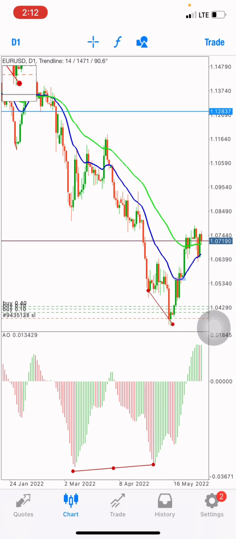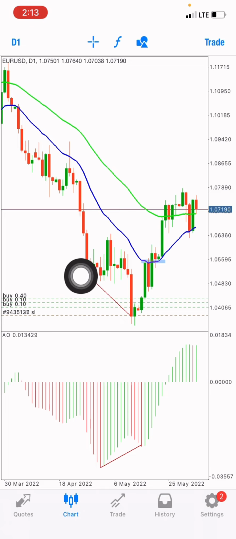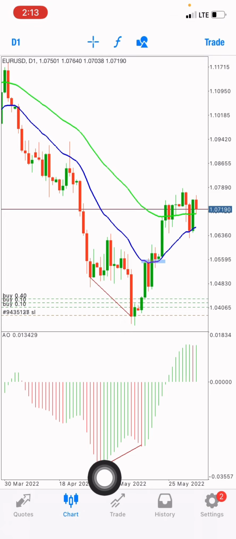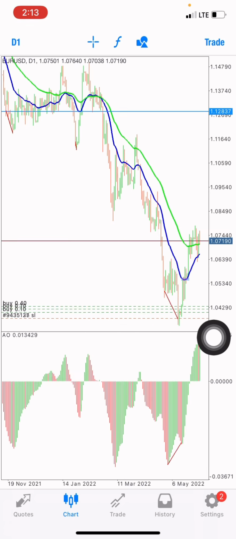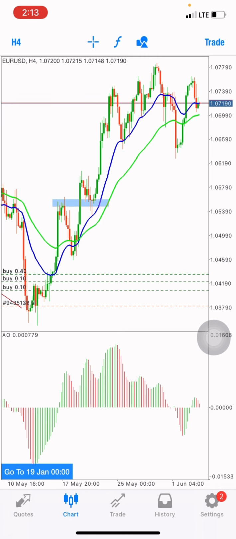Now this is even more clear. This is the divergence I'm looking for. That one was extended. You see what we have here? We have market dropping down, and on my divergence we have price coming up like this. You see, price coming up here. So this is a reversal confirmation. But again, as I told you, we go into the smaller time frame, now the 4 hour time frame.